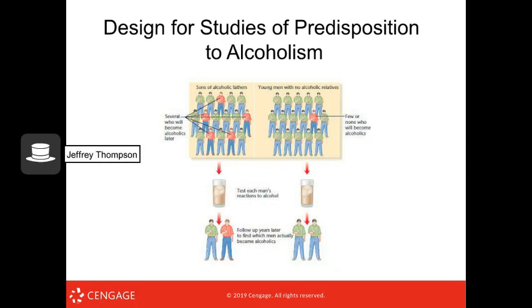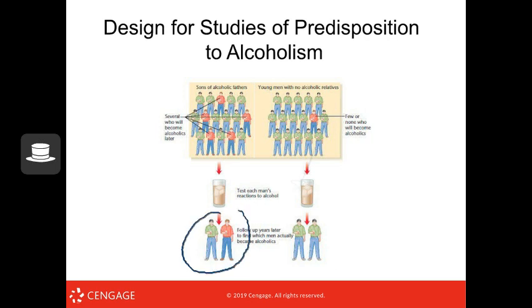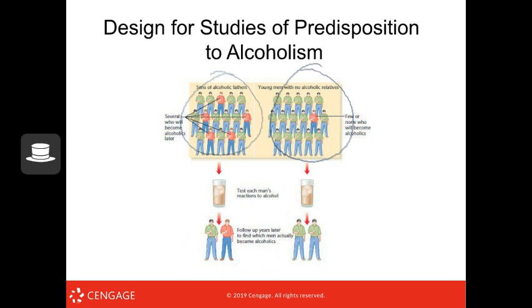So, one way to test this heritability is to compare people who are sons of alcoholic fathers to young men with no alcoholic relatives. If they're drinking the same amount, so maybe they're cool college kids going to parties all the time and doing beer pong and shots and all those cool kid things, right? If they're all behaving the same way, but some of them turn out to be alcoholics and others don't, and the only difference between them is that some have alcoholic parents and some don't, then we can assume that it's very likely that genetic predisposition is present. So the fact that they had an alcoholic relative was important in their development of later alcoholism.